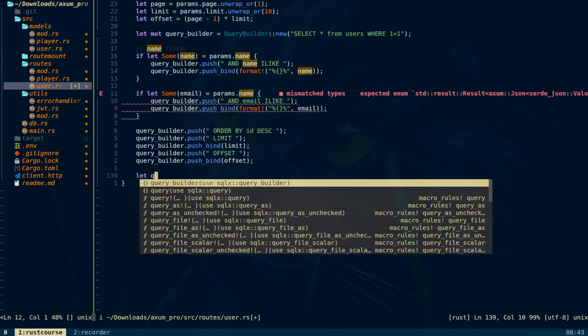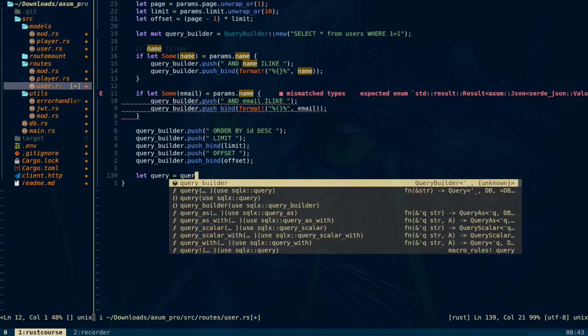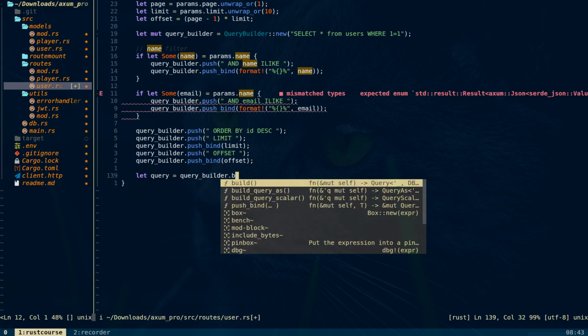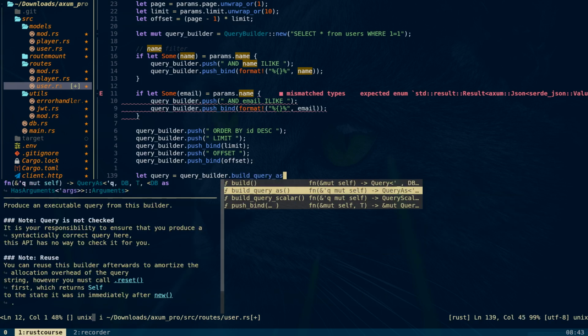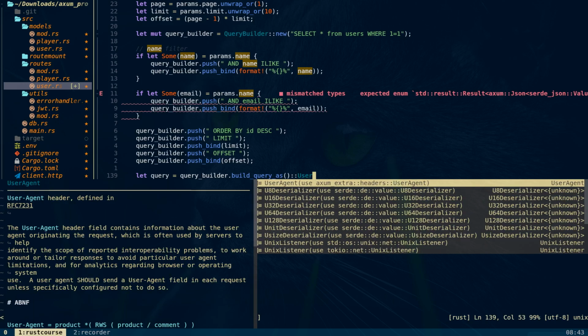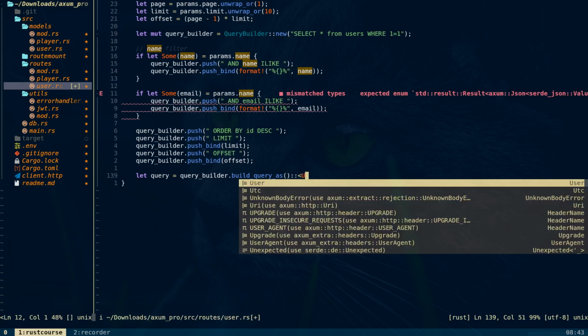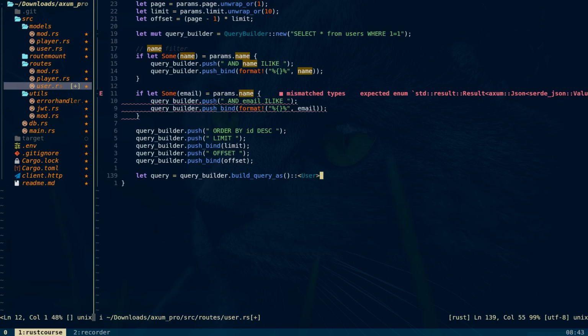Then we can do let query be equal to query_builder.build_query_as, as we want to build it as the user entity, so to speak.